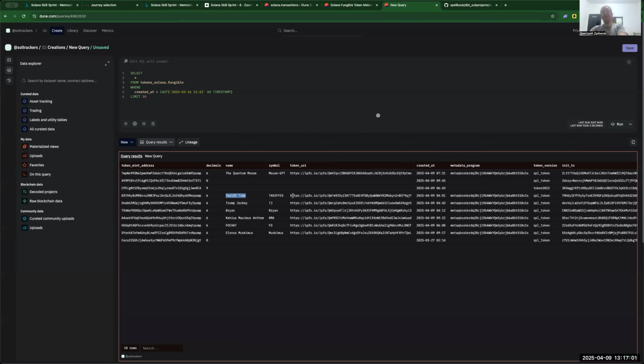So the only reason you would need this table is if you need some historical data, because for all the tokens created in the competition time window, we already have all the data.